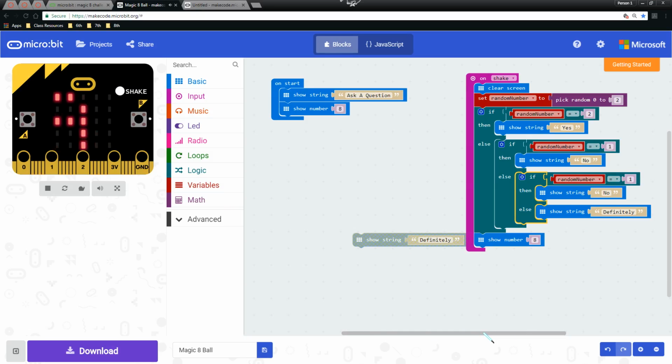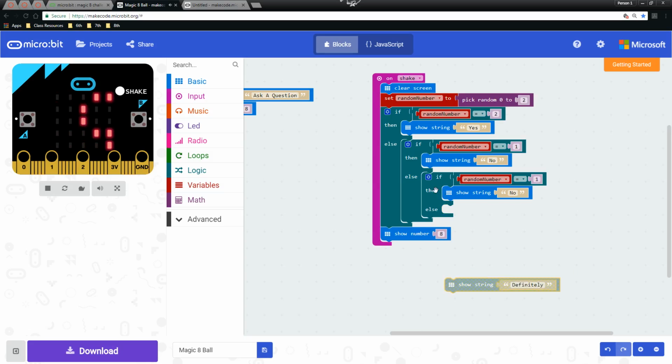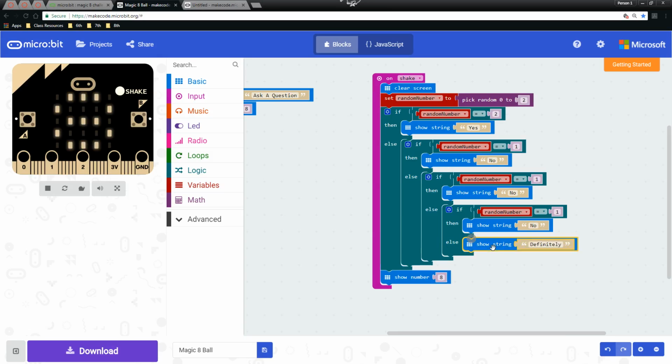And it adds another option for it to choose from. And I'm going to get rid of this one since I already have another definitely. I can continue doing that, giving the microbit any number of options, as many as I want. And then in the last if then else, I'll stick this lone show string by itself.